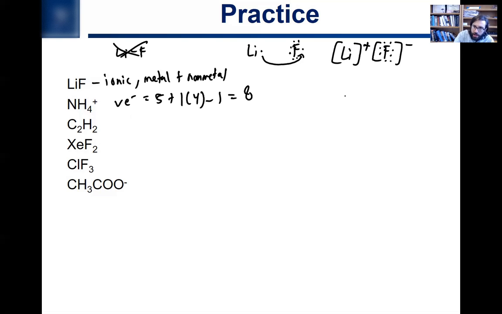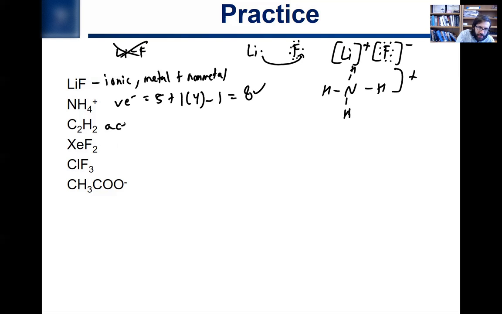That equals 8. Nitrogen is going to be the center atom, because hydrogen always has to be a terminal atom. We'll put them all together here, stitch them together, and that's basically it. That's a positive charge. All the hydrogens have the duet rule satisfied, and the nitrogen has the octet rule satisfied. 2, 4, 6, 8. The total number of electrons on the board matches the total number of valence electrons we have in the molecule.